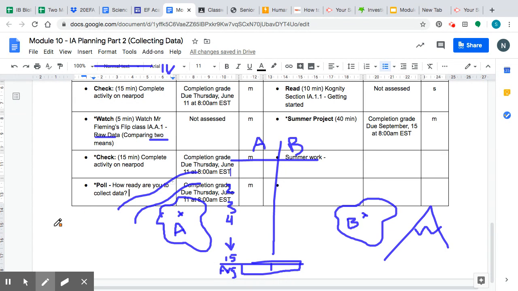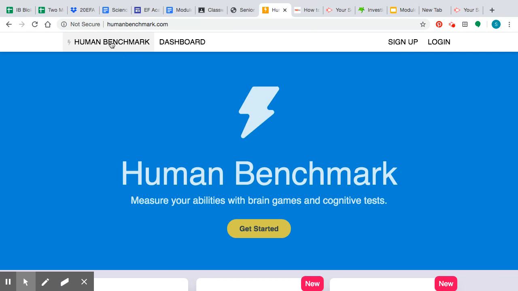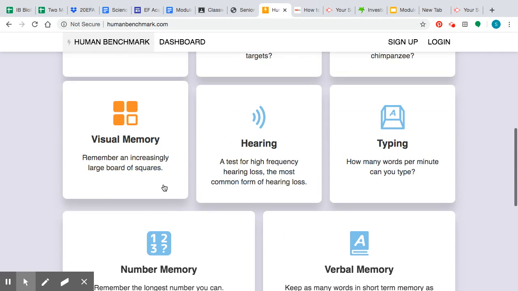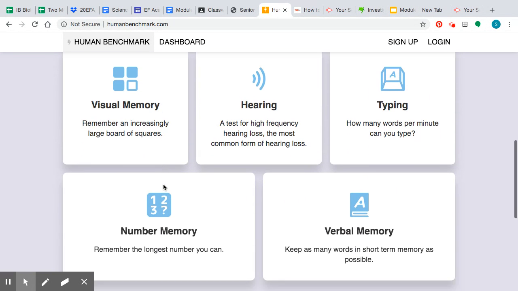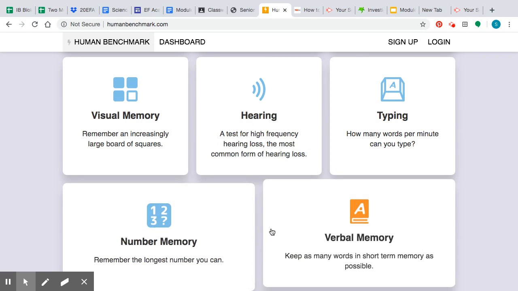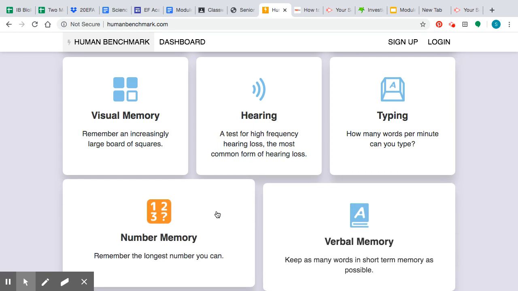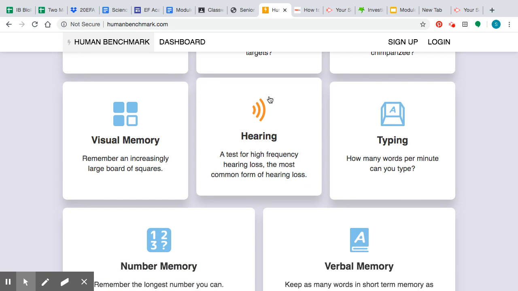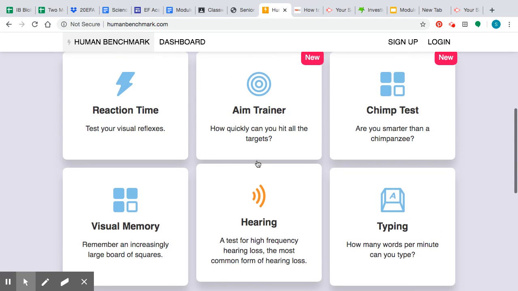We're going to practice this using a pretty useful website called Human Benchmark. Human Benchmark has a lot of different tools on it that might be useful, or maybe a resource for you to do some sort of investigation. These are looking at cognition and how neuroscience works. So we're talking about short-term memory here. Maybe you want to look at human perception and hearing. So how does age affect hearing loss, by measuring a person's ability to hear certain frequencies? This one's kind of cool. There's a bunch of different ones there.